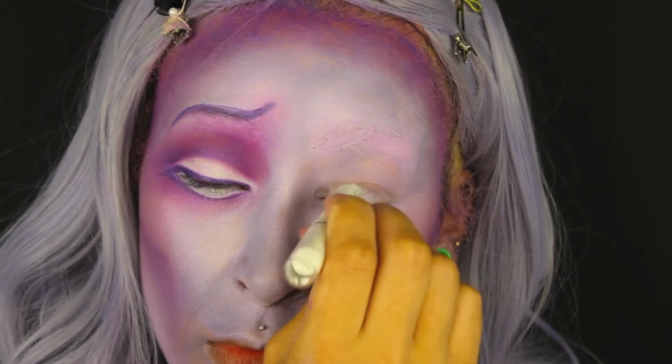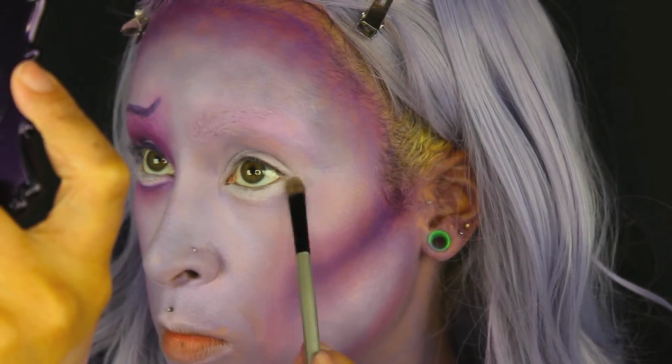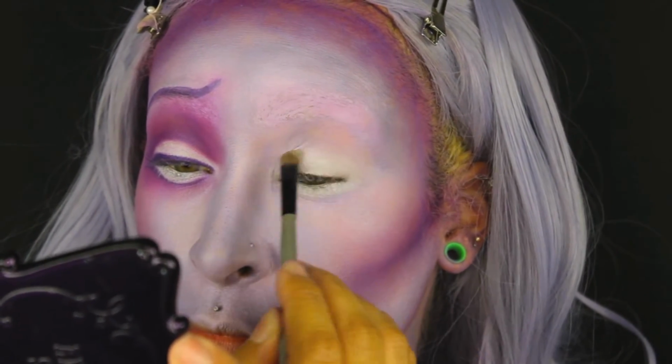Now going into the Jumbo Pencil in Milk, I'm going to be applying that onto my eye and then setting it using Got Milk on both the upper and lower portion of my eye. Now we'll be defining the crease, both the top and lower.